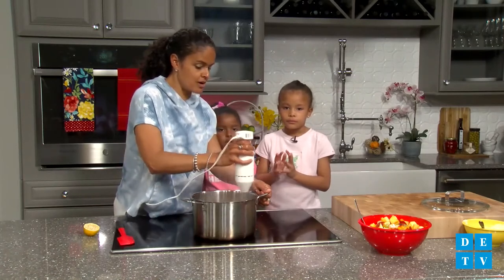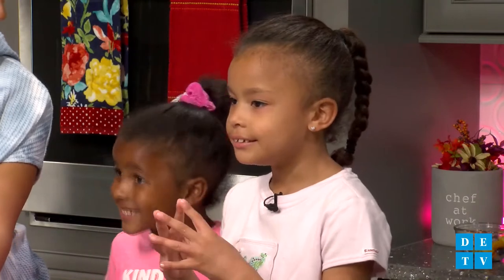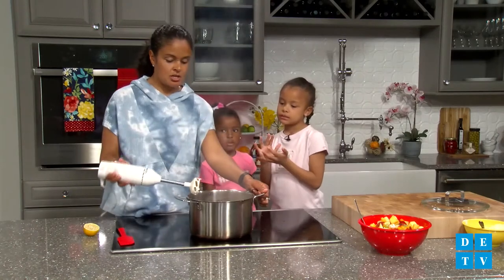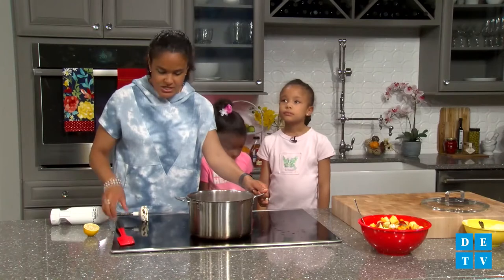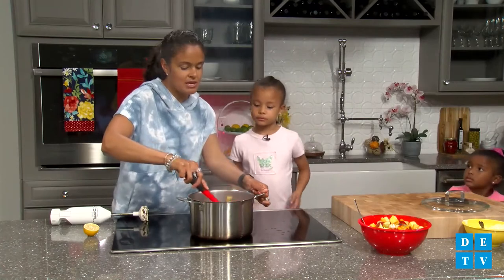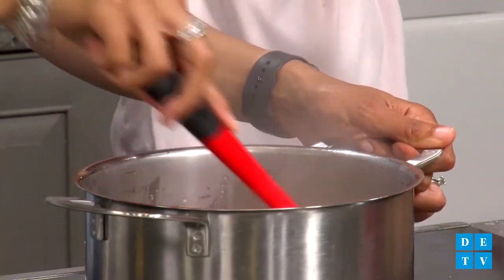Now, how chunky do you guys like your applesauce? Really chunky, or just a little bit chunky, or a little more smooth? Chunky. Yeah, a little bit chunky. What does that even mean? Well, it just says how thick you like it to be. Do you like whole pieces of apples in your applesauce, or do you want it to be more smushy? More smushy? Okay.